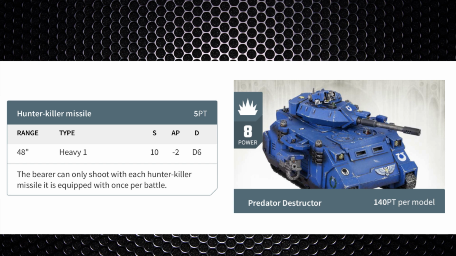D6 damage again like the las cannon, so you could see a CP burned here. I'd take this if I'm fielding a Predator, if I'm honest. It's not too expensive, you may as well take it.